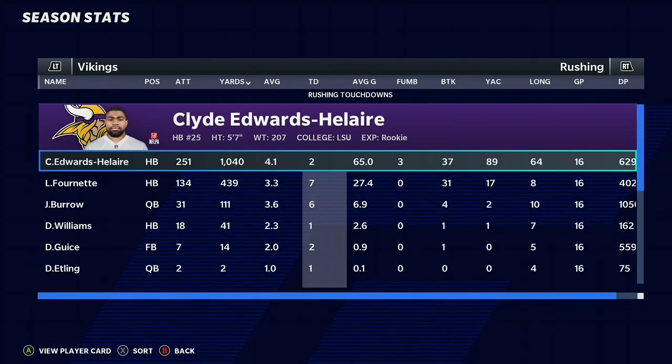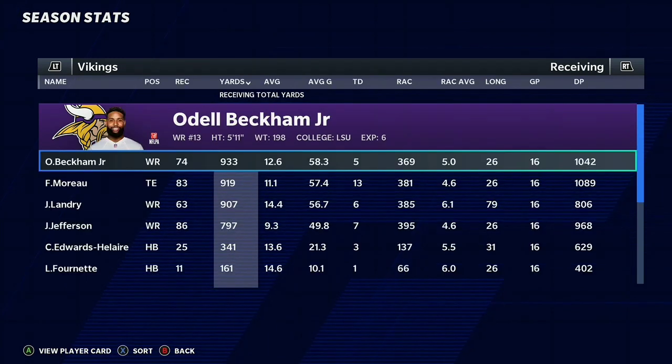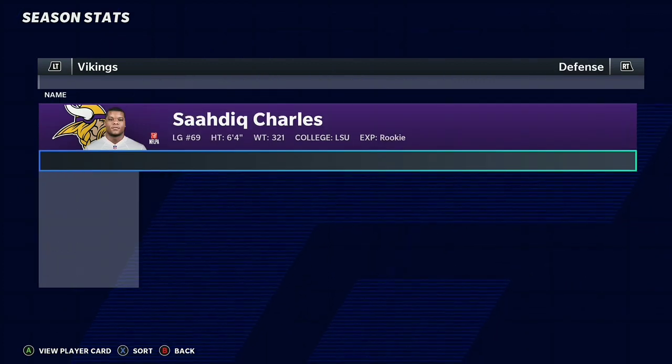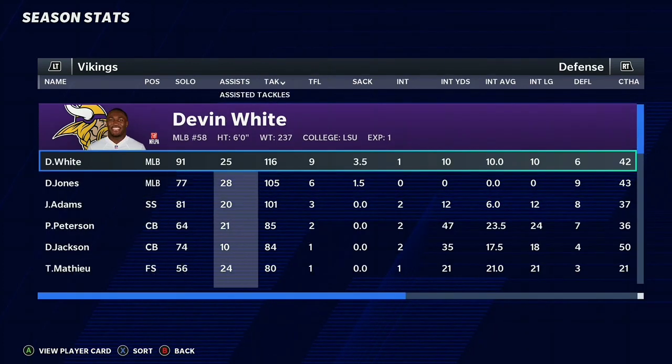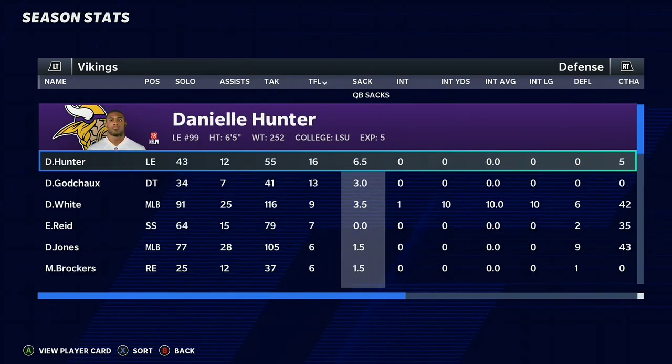Clyde Edwards-Helaire, only 2 touchdowns. Leonard Fournette had 7 touchdowns and over 1,000 yards. Odell did pretty good. Ball distribution was pretty great. And our tight end had 13 touchdowns. So that's pretty cool. Defensively, Devin White with the most tackles on the team. Most tackles for a loss is going to go to 16 for Danielle Hunter.